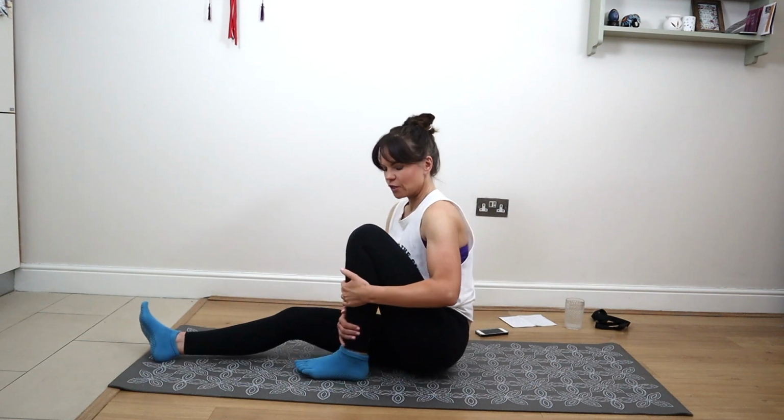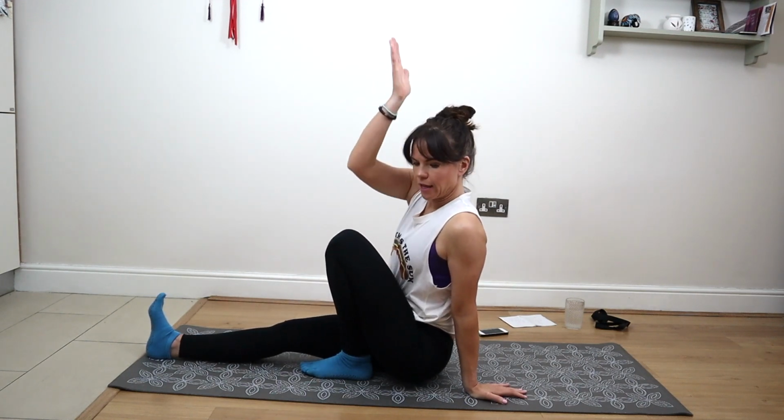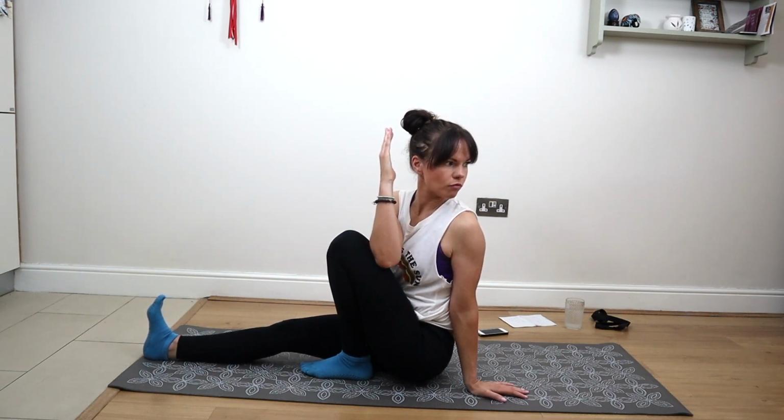Let's swap over. So left heel in, left hand behind you, sit up nice and straight, flex your right foot, right arm, inhale it up, exhale over. And then again, either look to the left or look behind you, roll that left shoulder back, keep flexing that right foot, push the right knee down into the mat, drop the shoulders, relax, breathing into this.